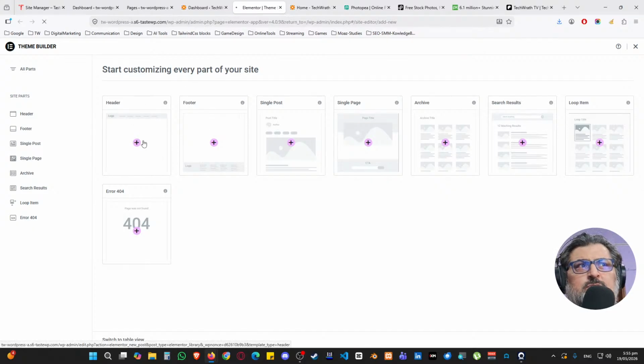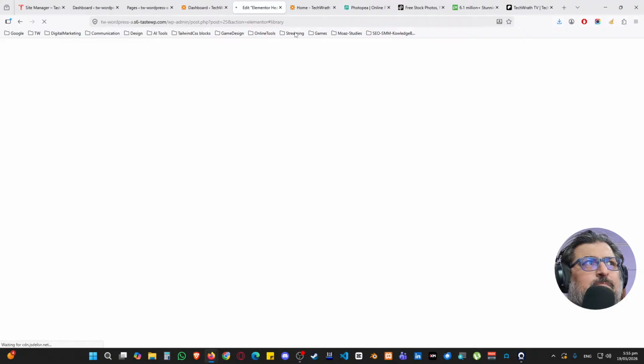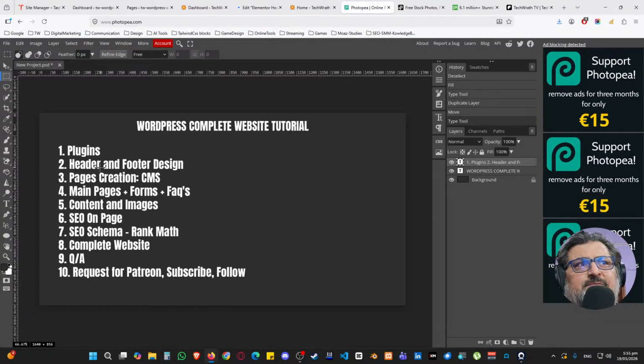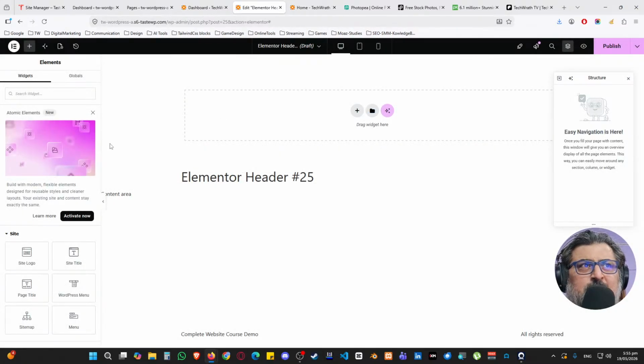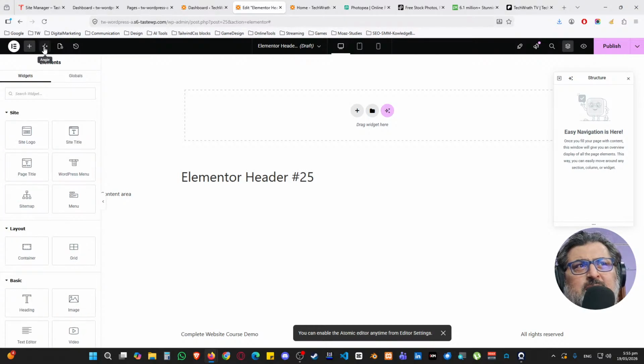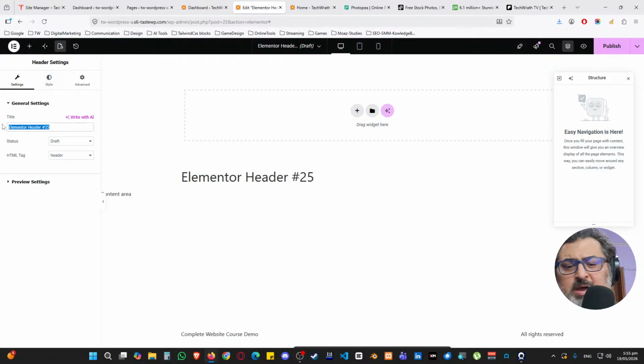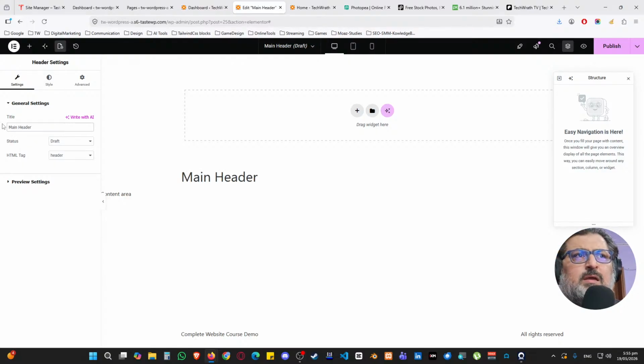So the first thing we do is click plus. Now, for those of you who don't know, we are in the second phase of header and footer design. It tells you you can import blocks, but like me, I do not like these things, right? So coming here, again, it's going to show you the Angie AI. We're not going to use it. Header settings. The name of the header is main header. So we know it's our website header.